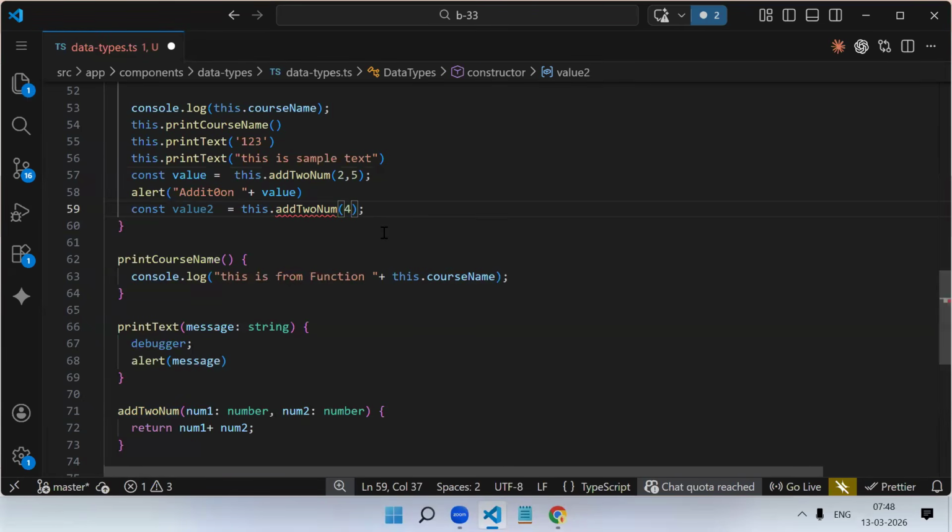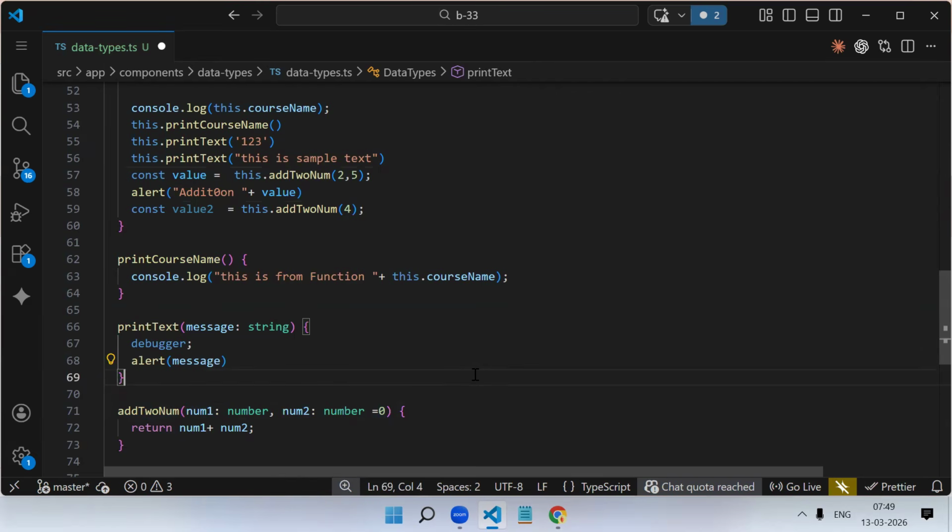But let's say I don't want to pass the second parameter. So is there any way we can handle that? In JavaScript, how did we used to handle this? Default value. Default value, right? So here also you can do the same thing. Number equal to 0. See, your error is not there now. So in JavaScript also, to the parameter we used to assign the default value. So if while calling it you are passing 1, on num1 you will get 1, and num2 will be treated as 0 then. Clear?